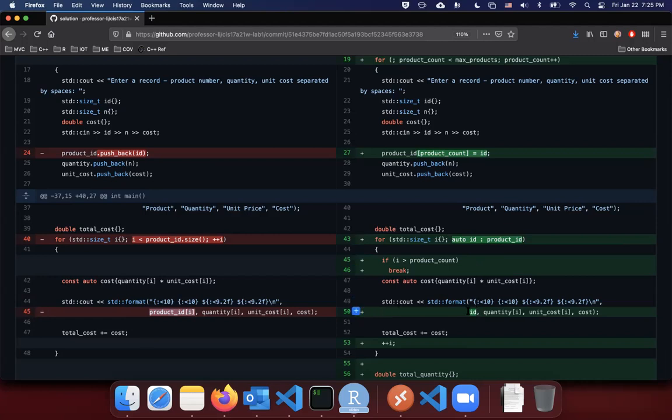Now we're getting the element directly through the range-based for loop. But that's not enough, because in this same loop we're also accessing the parallel objects for quantity and unit cost. They all have the same number of elements as product ID, so we still want to maintain that index for those things.